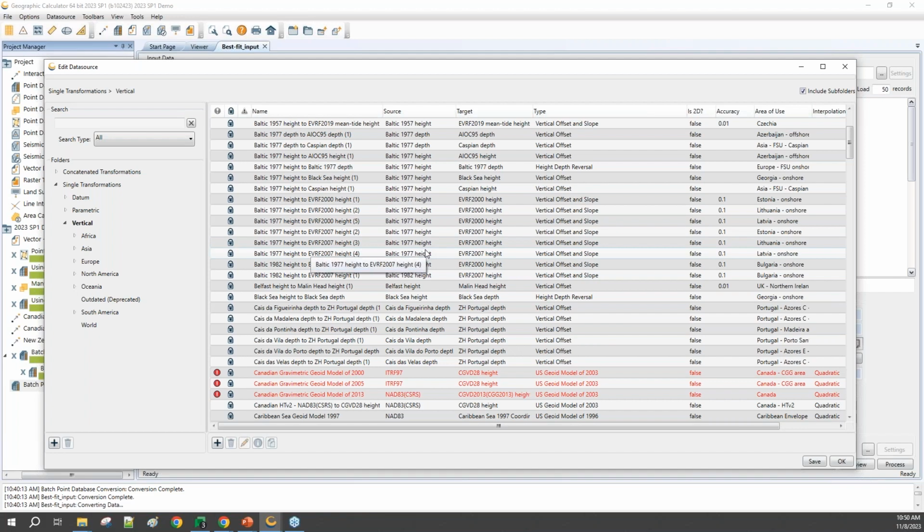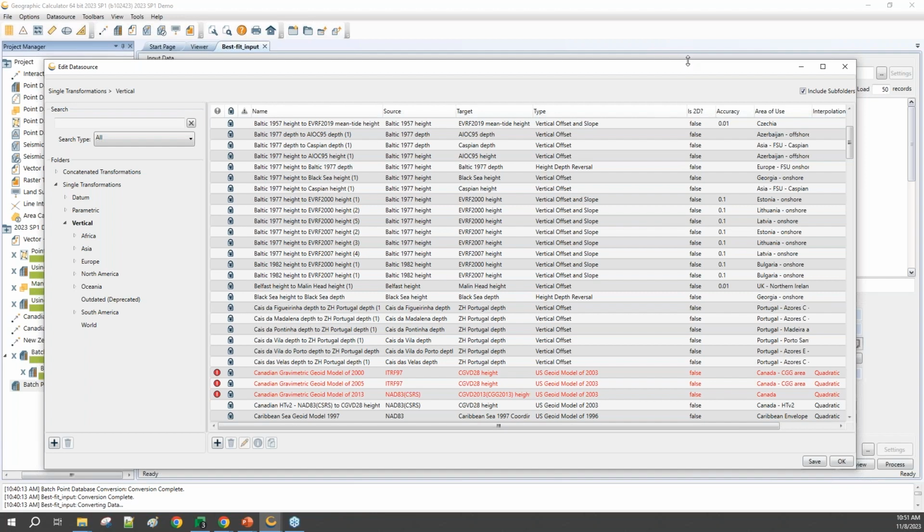There are a few entries that we have in the lists in various places, and you'll see these in the vertical transformations, and also in the horizontal coordinate transformations. Some of the items in the list are showing in red, with a little exclamation point icon next to them. These are all transformations or operations that depend on having supplemental files.